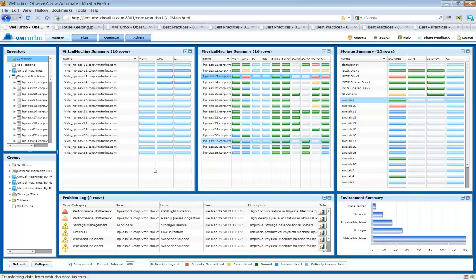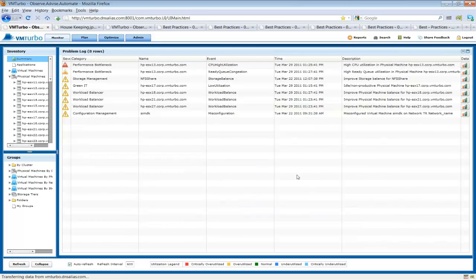A very cool capability within the VMTurbo application is this window. It's called a problem log. The sad thing is it's anything but a problem log. It's actually the solution to any bottleneck that comes up. Check this out. I'll go ahead and maximize this window so that we can see those. And immediately, in real time, we have the top, I think that's the top 10 are listed here, resolutions to performance issues that have manifested themselves.